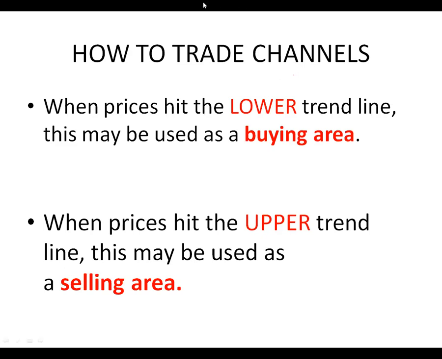So let me demonstrate that first of all before I take you to the chart. Let's assume this is a channel, okay? So how do you trade? What they are saying is that when price moves and touches the upper part of the channel here, this area becomes a selling area, an area you can sell. Then price moves, comes back down. Once it touches the down part of the channel, it is a buying area where you can buy.